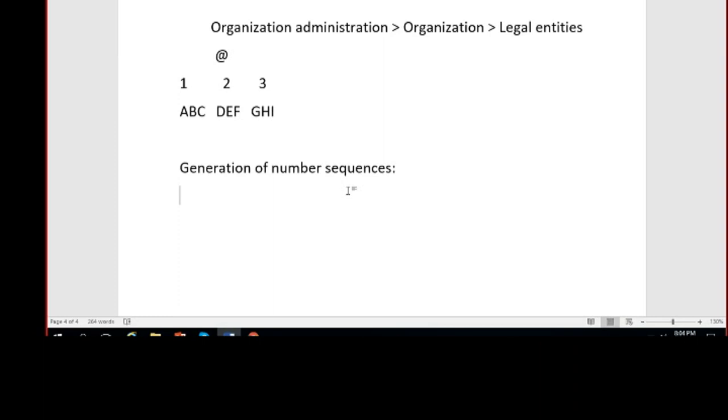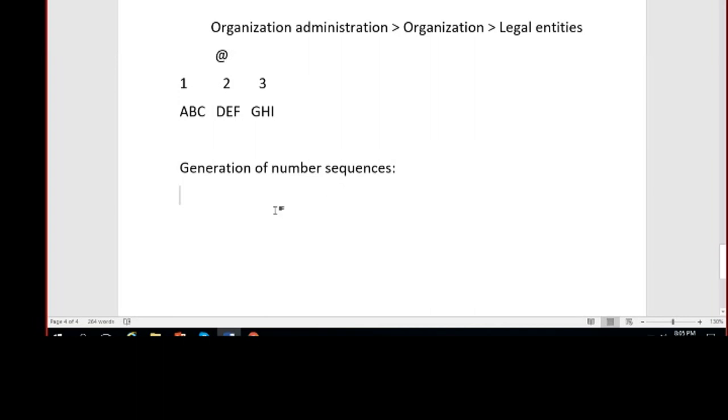We might be posting 100 expense transactions today, but within that, how can you specify a single transaction? It can be identified only through the unique number associated with that transaction. So it's compulsory, and it's much required in business, that you maintain proper number sequence formats in order to record your transactions, or to have unique numbers for each of the transactions that you record in the business. So for that purpose, we will generate number sequences here as well.